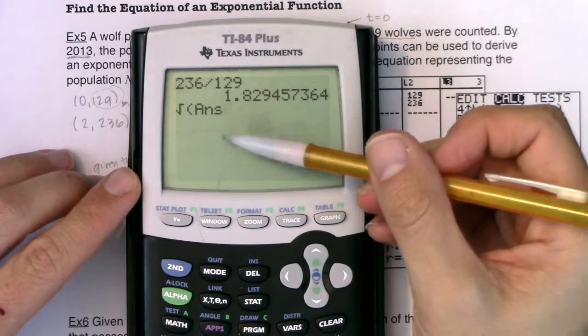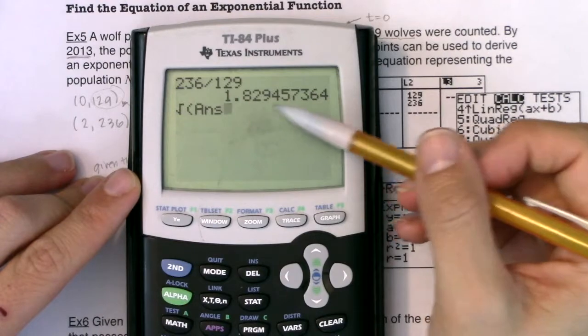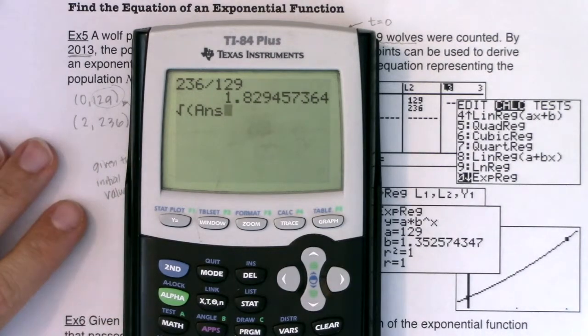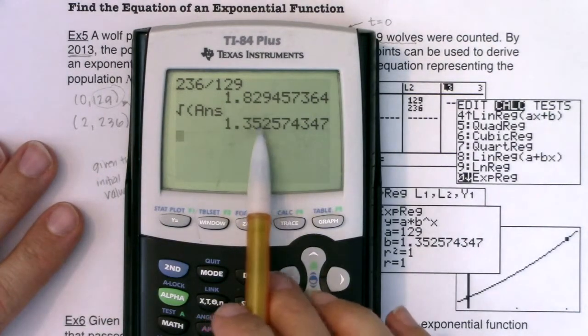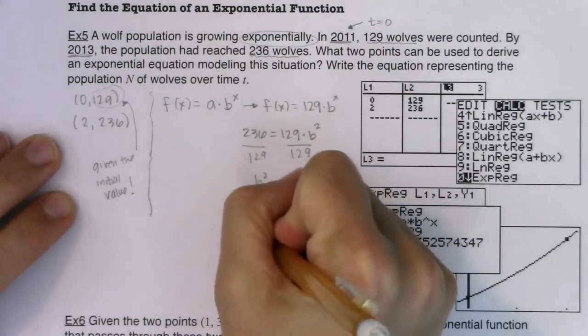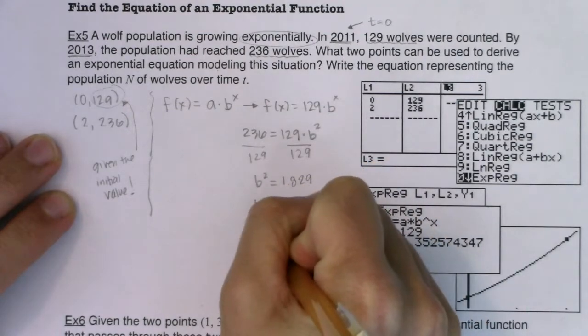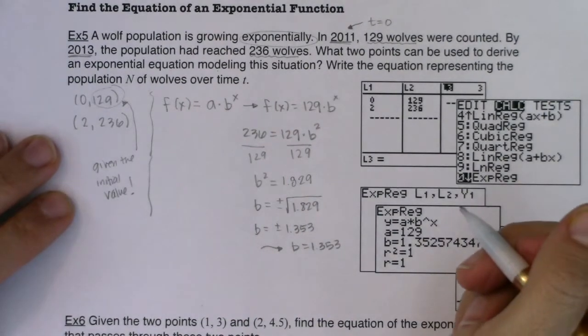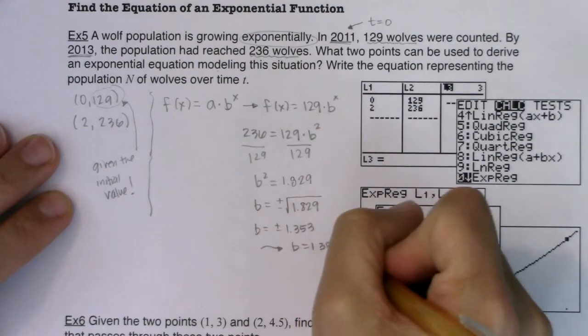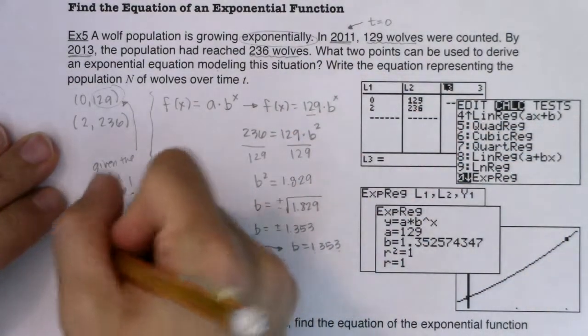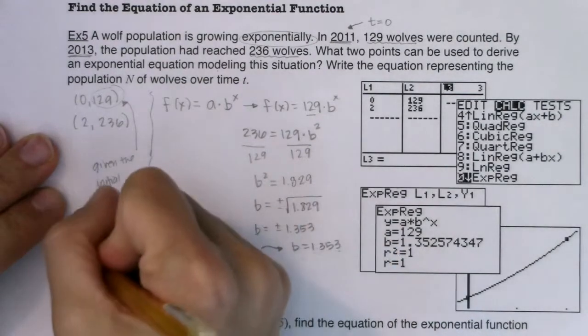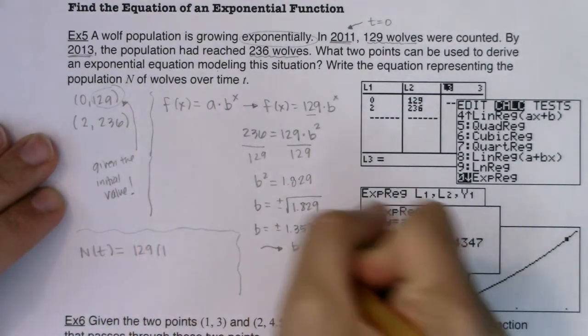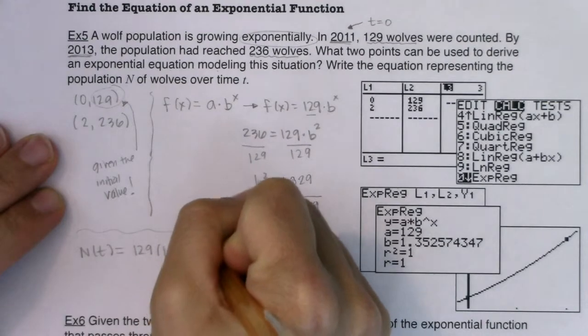So even though the plus and minus show up in this square root, we will always choose the positive square root. So let's see what the square root of that number is. And I opted to do answer here because I want to float these decimals as long as I can. I don't want to round my answers off until the very end because when we round our answers off it can severely change our problem. So it looks like I have 1.353. So b would be equal to plus or minus 1.353. But again, I'm going to choose the positive root.